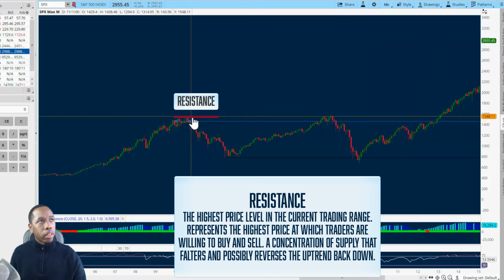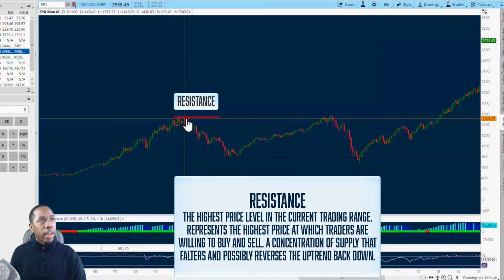And let's put this chart right there. Okay, boom. So resistance is the highest point that the traders are basically willing to buy this thing at. They feel that this is the highest that we're willing to buy. That's what you basically see. And then you get where basically supply stops, slows. And what typically happens here is that the price will actually reverse off of that resistance zone, that resistance level.